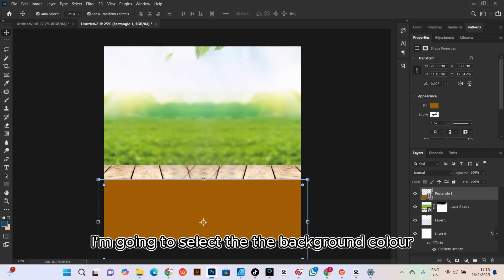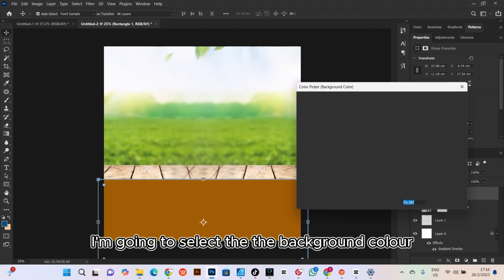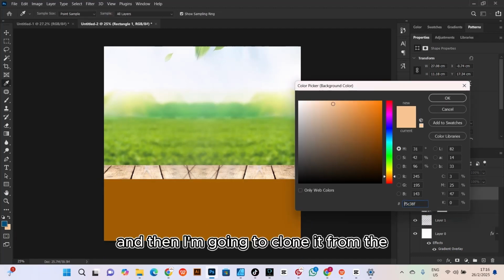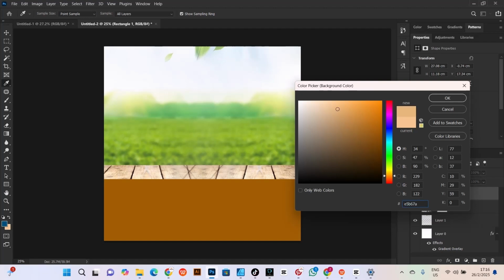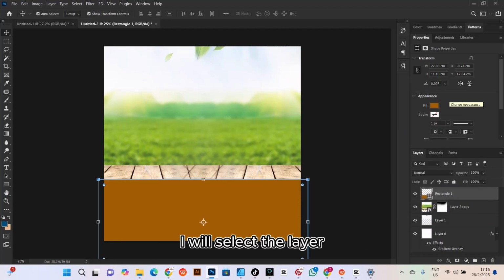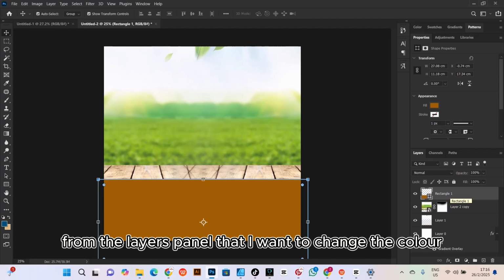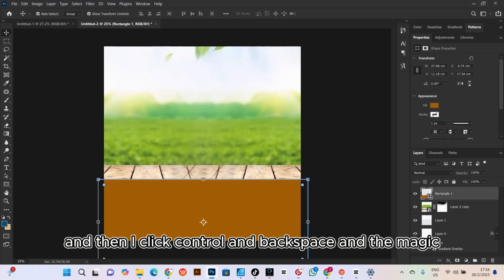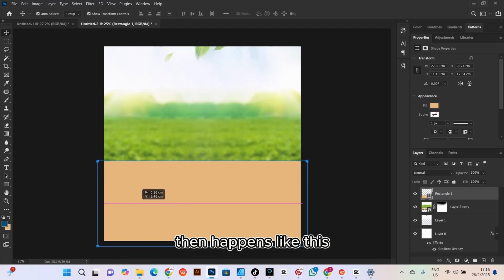I'm going to select the background color, and then I'm going to clone it from the wooden podium, and then I will select the layer from the layers panel that I want to change the color, and then I click Control and backspace, and the magic then happens like this.